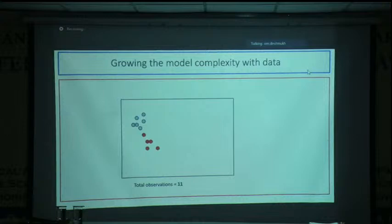That's why there has to be this fine balance between what we call underfitting a model versus overfitting a model. To relax that staticness of the model, there's a technique that I'm going to talk about in a minute, but I'm trying to motivate that by showing you what happens as you let the complexity of the data grow over a period of time, right?